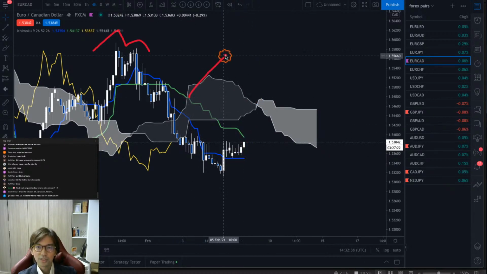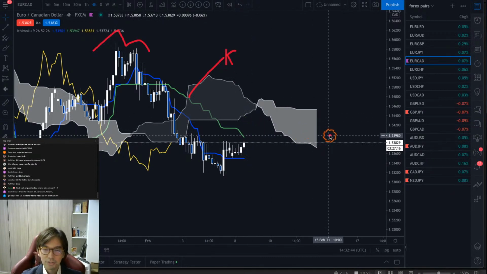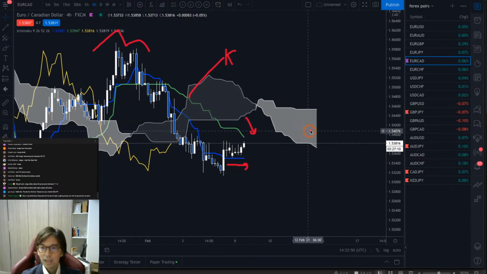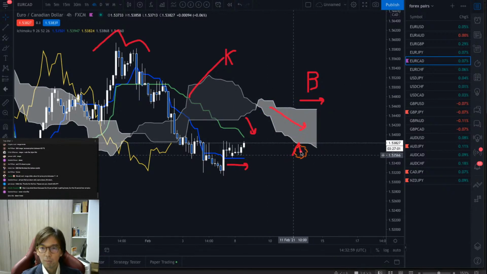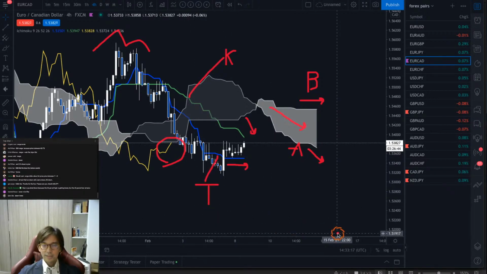So the green one is called Kijun Sen, and Kijun Sen is down. I'm sorry about my poor handwriting. Kijun Sen is down, and Tenkan Sen is flat, and the Senko span B flat. This is Senko span B, the upper part of the Kumo when it's bearish, and the Senko span A is the lower part of the Kumo, and the Senko span A points downtrend, and the Chikou span is technically below the candles. So the blue one is called Tenkan Sen. This one is called Tenkan Sen. So let's see what your answers are.